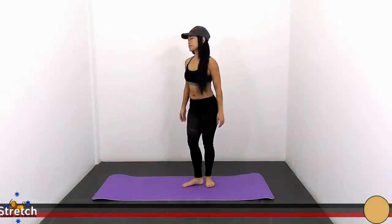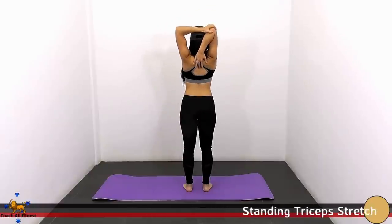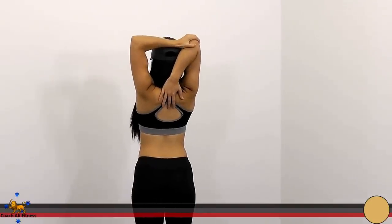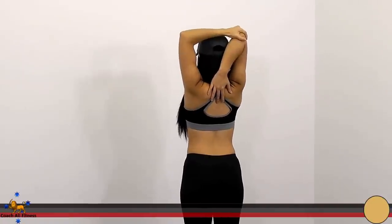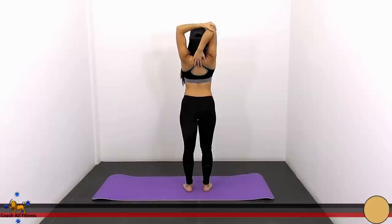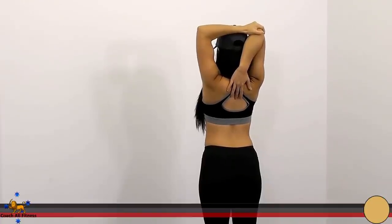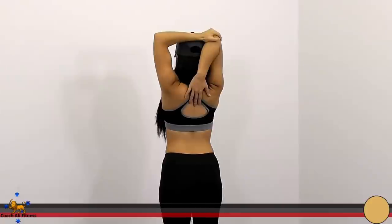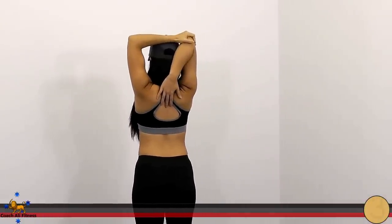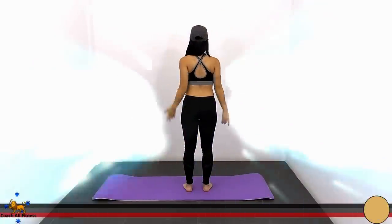Raise one arm straight above you, bend your elbow so that your forearm is behind your head and reach your fingertips down your spine. Using your opposite hand, gently pull your bent elbow toward midline. Keep your shoulders relaxed and away from your ears. Now let's do the standing tricep stretch on the other side.